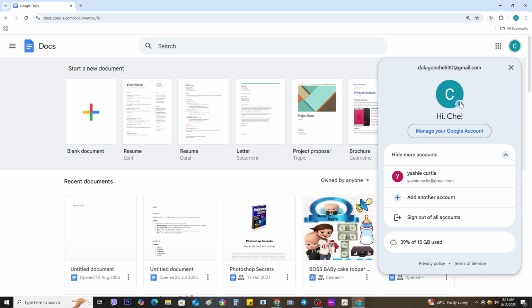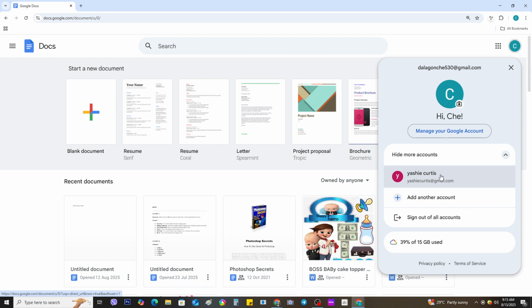After clicking sign in, you'll need to enter your Google account credentials. Type in your Google email address. This could be a Gmail or a Google Workspace account. Once you've entered it, click Next to proceed. Google takes security seriously, so up next is your password. Enter your password carefully. It's important to get this right to access your account. Hit Next, and you should be logged into your Google account in no time.